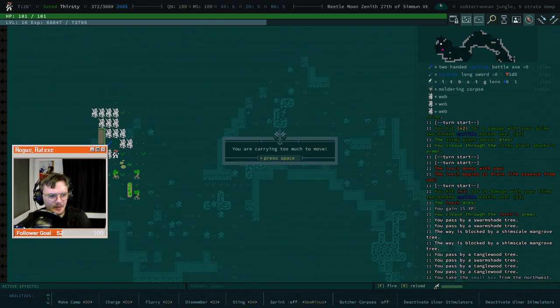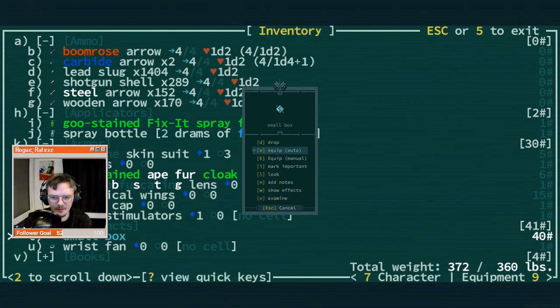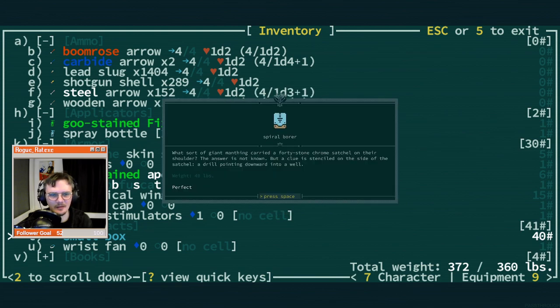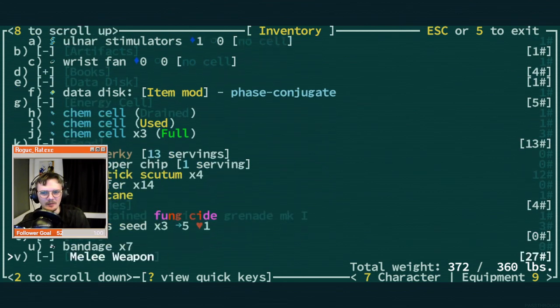Stairway up. What did we pick up? We picked up a small box. Let's find out what it is. Okay, it's a spiral borer. That's, yeah, that's very heavy. This would be very fun to use. Okay, we need to do something about our weight here.